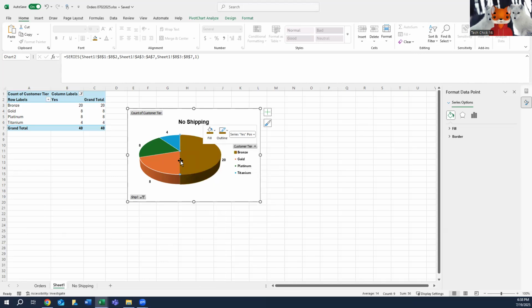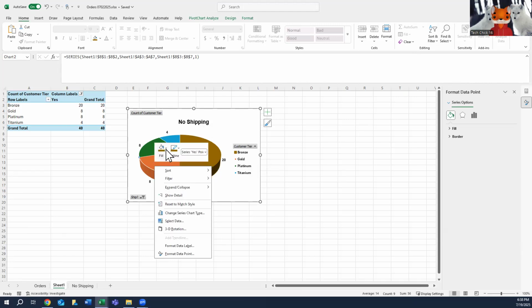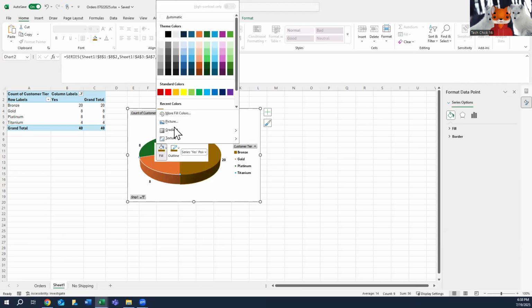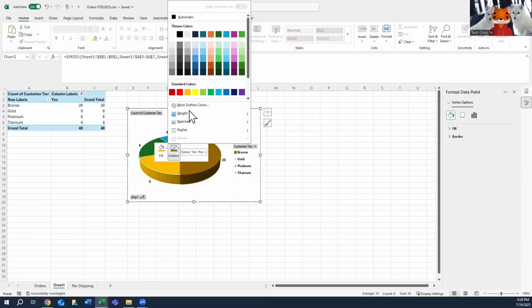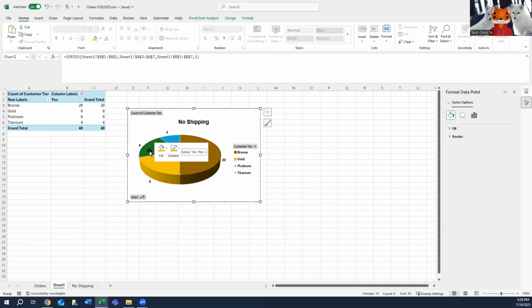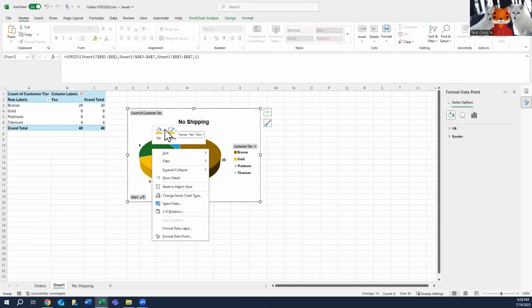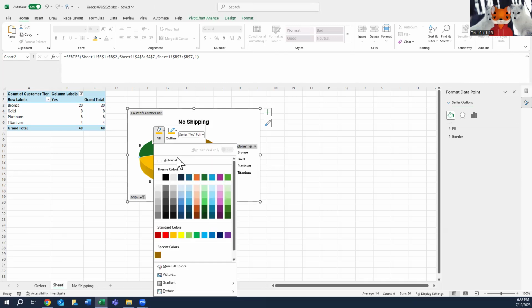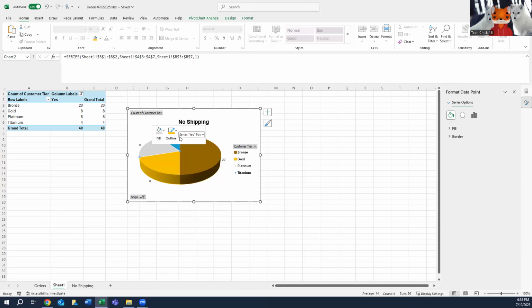The next one is gold, and that one is orange right here. We're going to right click. And again, for gold, we're going to select the gold color. And then the next one is platinum. It's green right now, but we're going to select that. You know what? We're going to select a light silver.